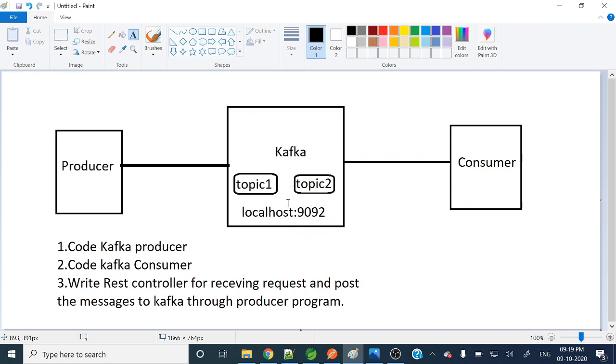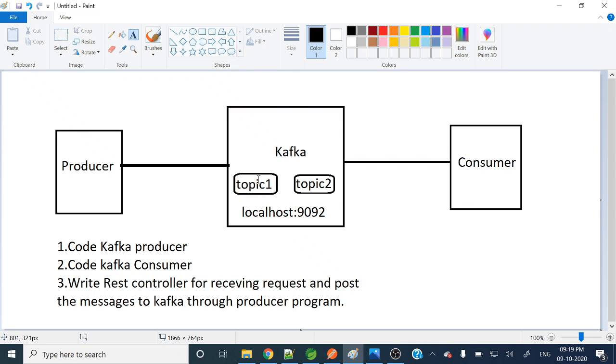So if you have not installed Kafka in your local system, please install the Kafka server, and then we can go for the producer and consumer programs, right? I have already made a video on how to install the Kafka server in your local system. I will give that link in the description section, and you can refer to that one.